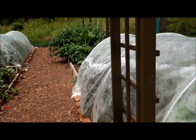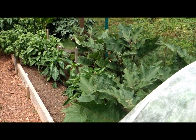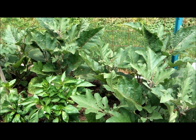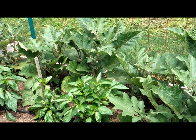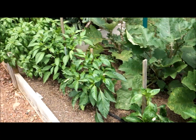And so under this row cover here I planted some kale and some lettuce. The lettuce is bolted, and so I really need to take that cover off and clean out all the dead leaves and get that area ready for some more plants. Here in this garden bed I planted some eggplant. My daughter Emily wanted me to grow some eggplant for her. So I planted 6 of these plants, and we have some more peppers in the front.